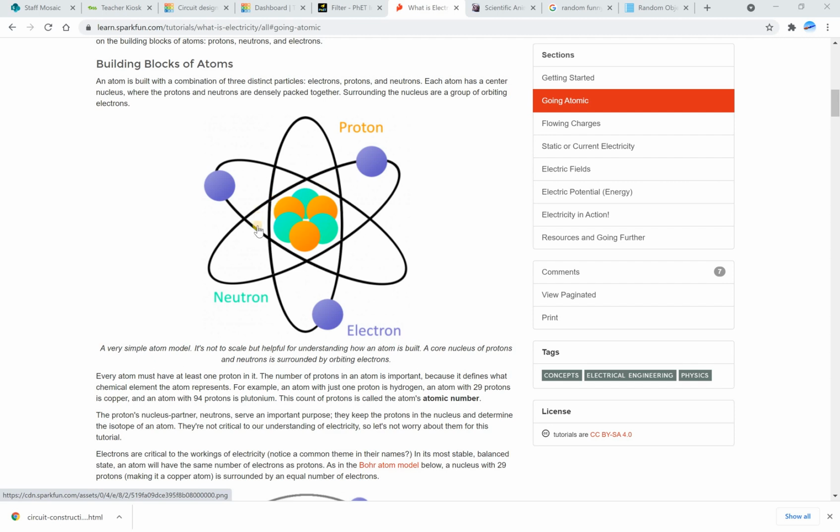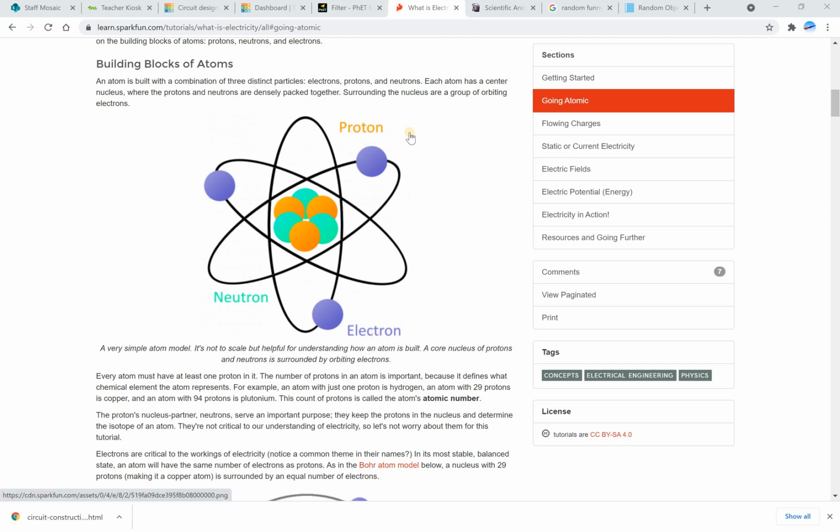In the center of an atom, we have these orange and bluey, aqua-y colored particles, called subatomic particles. The yellow ones are called neutrons, and they have a neutral charge. Protons are the orangey ones here, and they're positively charged. And we have these other subatomic particles that spin around. These are the paths that they follow around the nucleus of the atom, and they're called electrons. Now have a look at the word electron, because it's pretty similar to the word electricity. So there's a bit of a tip for you.